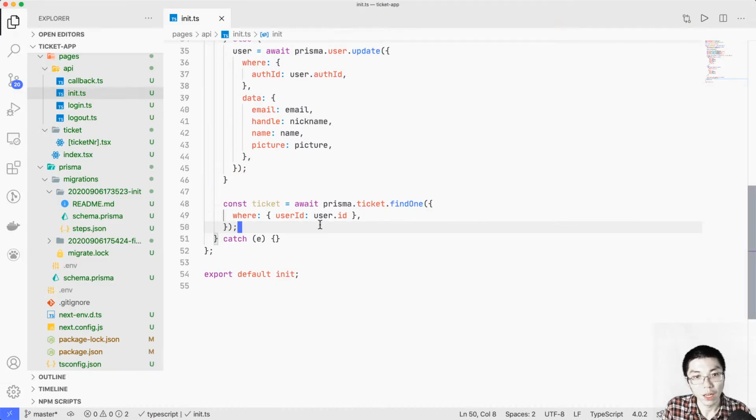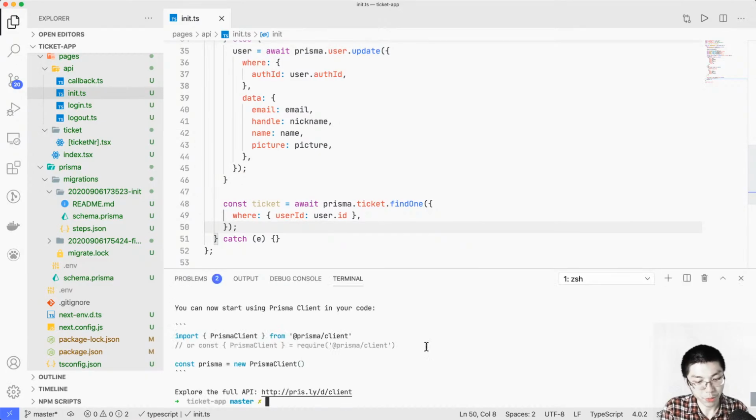And let me show you another cool feature of Prisma, again, Prisma Studio, which is also experimental.